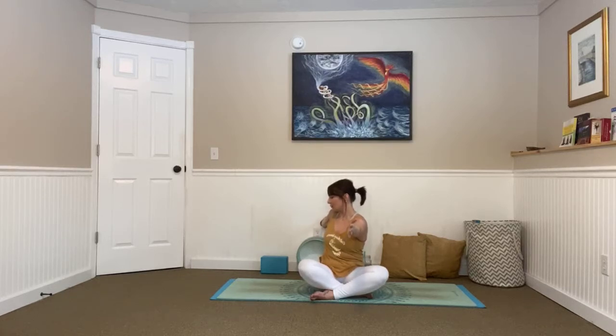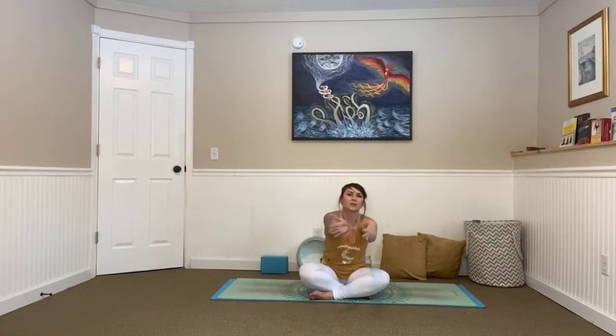Notice what's going on in your body. Maybe you're noticing more tension. Maybe you're even noticing a little shake in your legs or even in your arms. It's okay. Signs that your body is beginning to grow. Big inhale, and exhale, inhale, bring that left arm forward, release your hands all the way down to your hips. Take a big breath in here, and out.